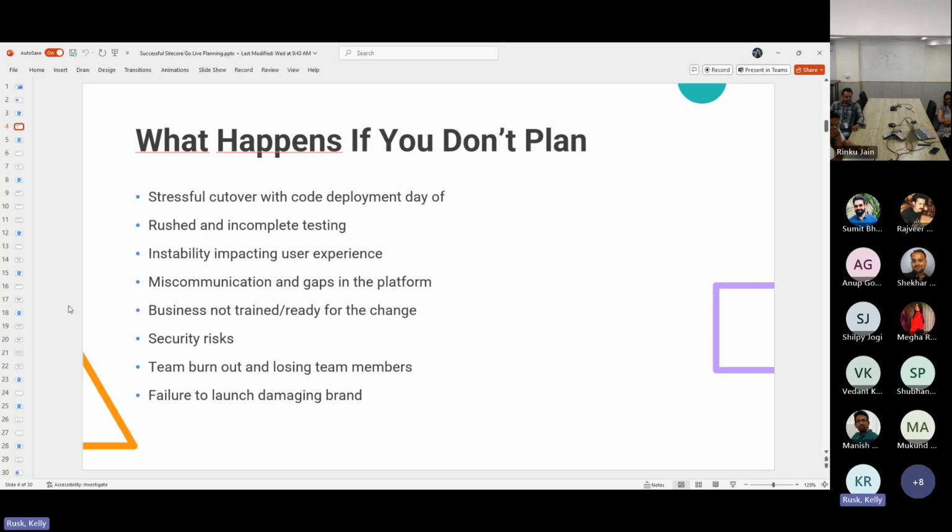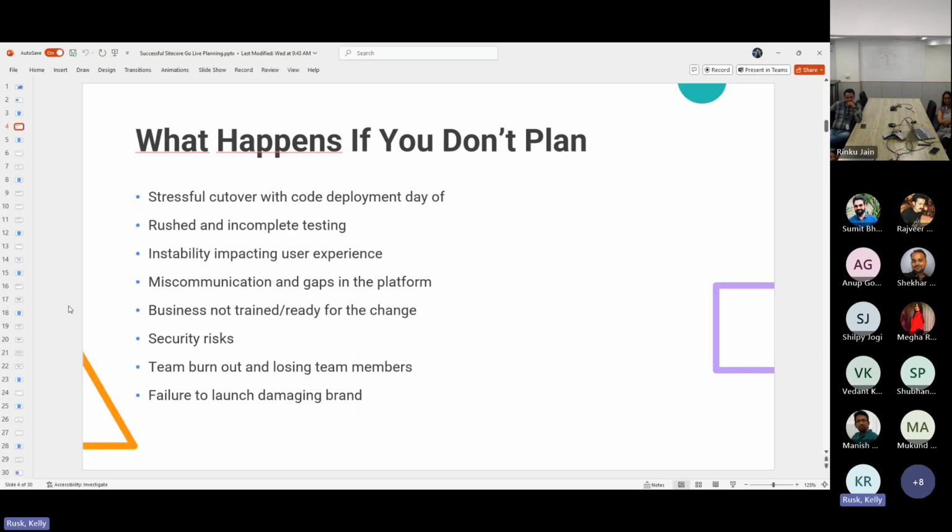And along with that failure, you might have introduced security risks if you just hard launch your website. And as I joked around in a Twitter post last week, you can hard launch a relationship, but you should never hard launch your Sitecore site for a lot of these reasons. And with this stress and the machinations of do we deploy the code? Is the networking not working? Is a load test showing well? Do we even load test to begin with? You're going to burn out your team and lose team members.